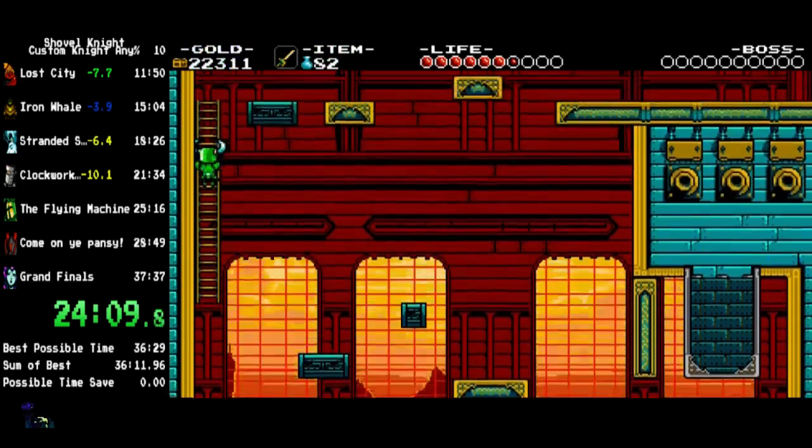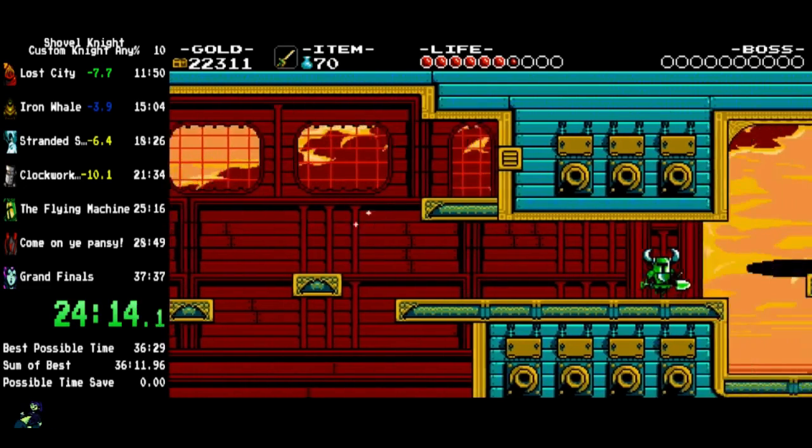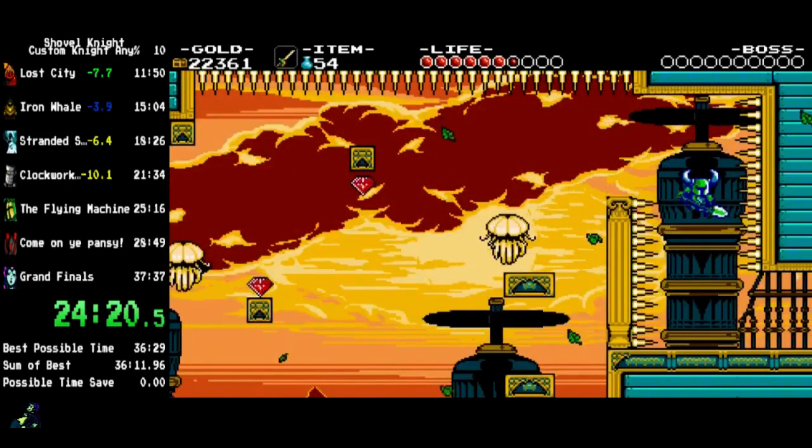Then there is a strategy for this wind tunnel room coming up. I actually was thinking about the strategy in the room after it, so I messed up this room. I forgot to bounce off that jellyfish.